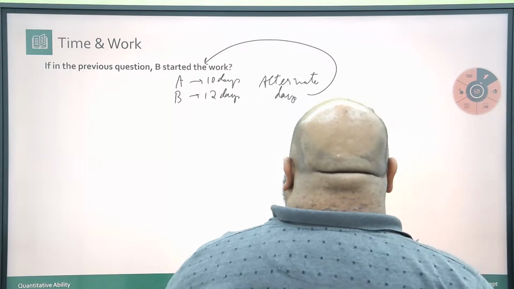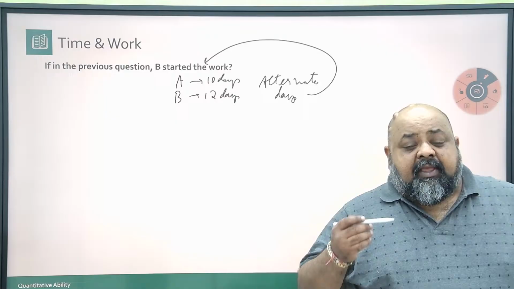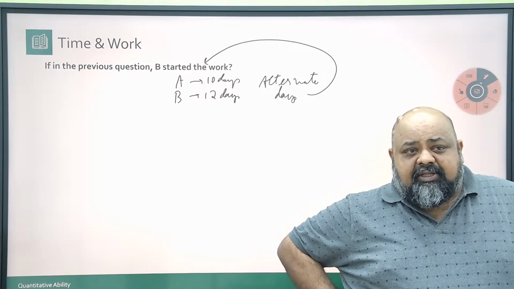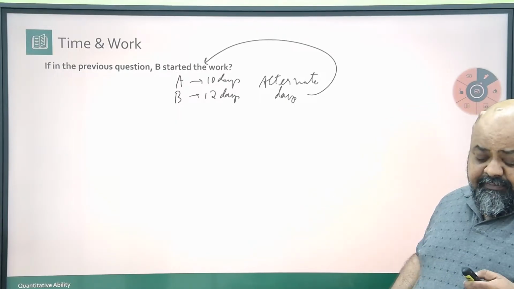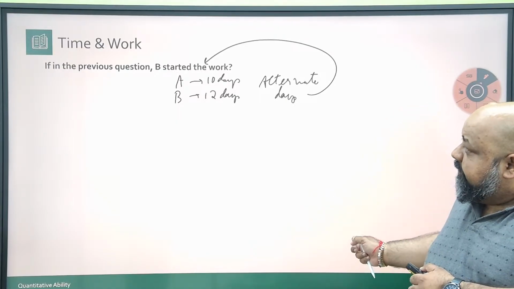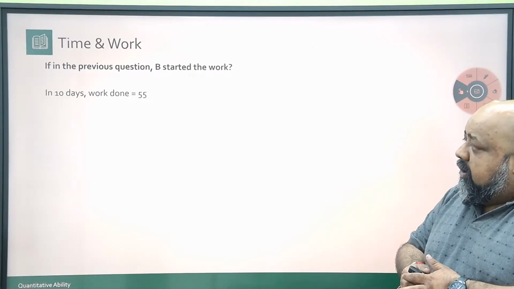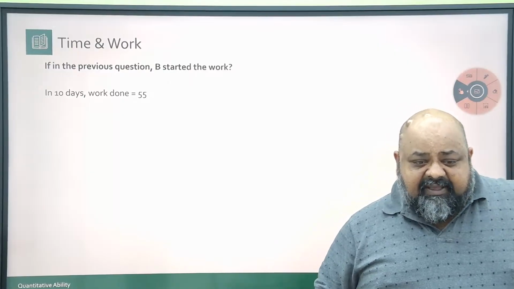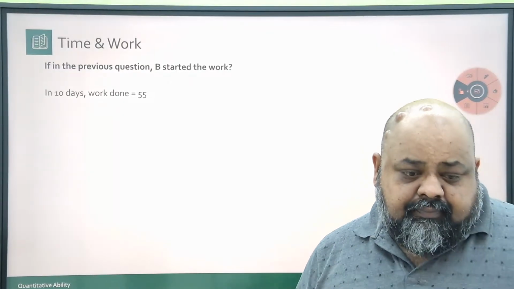Very nice, we have an answer. So here what changes is, if I follow the same steps, technically only the last step has to change. Because what happens is, sorry, in the first 10 days 55 units of work will get done. जैसा पहले किया था exactly वैसा ही. Absolutely true.